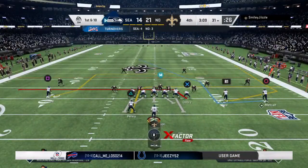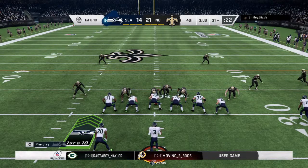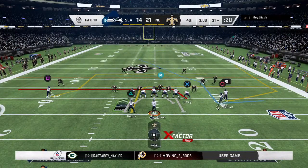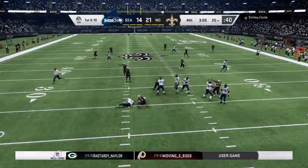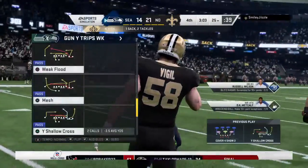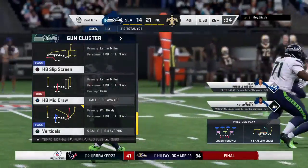Coming to the line here to begin their next drive, the Seahawks offense. And last time the turnover on the fumble, and they were in enemy territory, so that had to be very frustrating. Down on the scoreboard here. Nowhere to escape, and he goes down. Nick Vigil just would not be denied. That's a loss of 7.